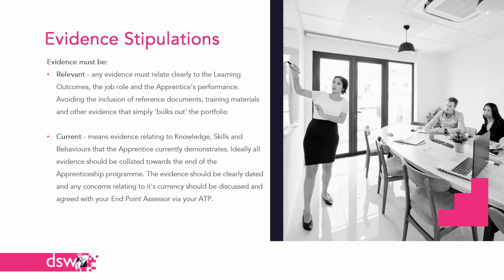Relevant evidence means that evidence provided must relate clearly to the learning outcomes, the job role and your performance. Avoid the inclusion of reference documents, training materials and other evidence that simply bulks out the portfolio. Current means evidence relating to knowledge, skills and behaviours that you currently demonstrate. These will tend to be your best work. Evidence should be gathered and collated in line with the time frame specified by the standard.